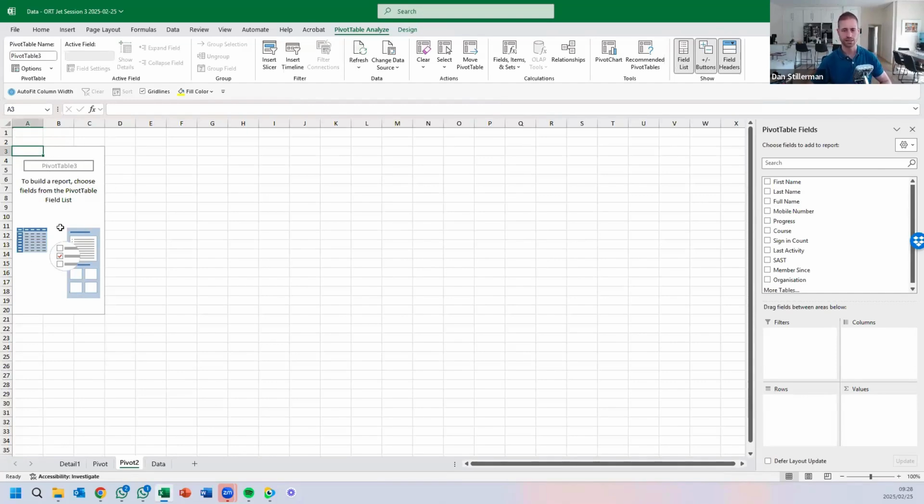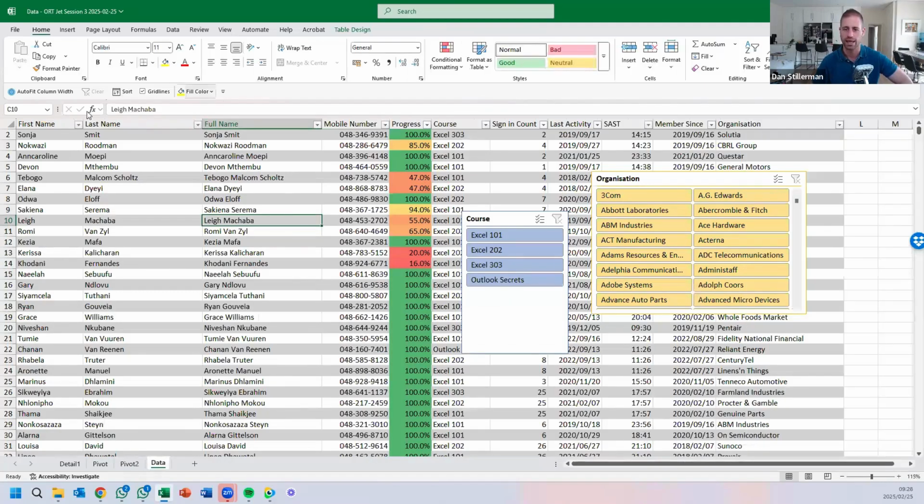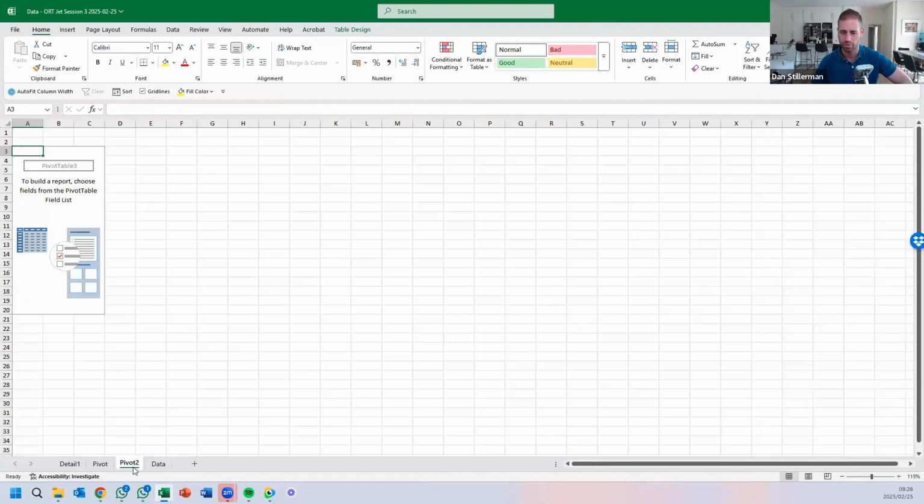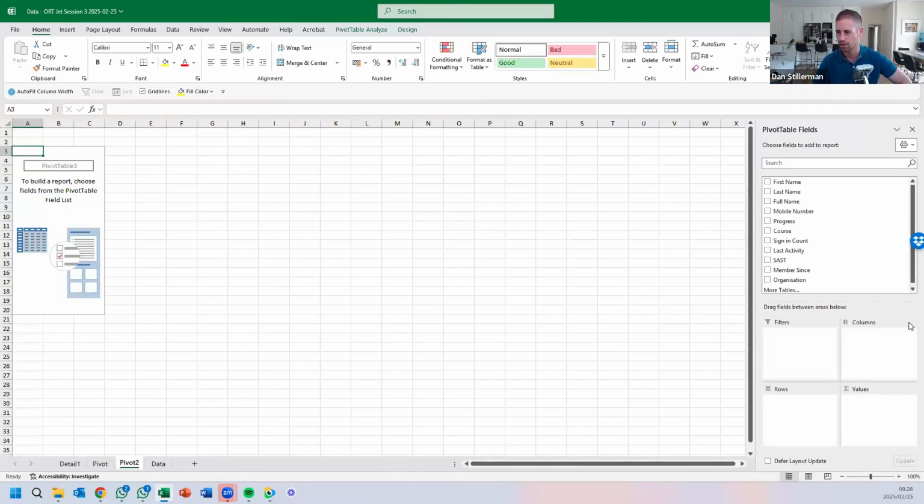And here you can see this is where the pivot table will sit. These are the pivot table fields. You can see these are the actual column headings. So it's really important that our data has column headings before we convert it into a pivot table. There are my column headings. These are the four boxes or areas that I can drag the fields between. I can drag them, and you can see my mouse cursor becomes a pointer with the little four arrows. Or alternatively, I can just tick the boxes.